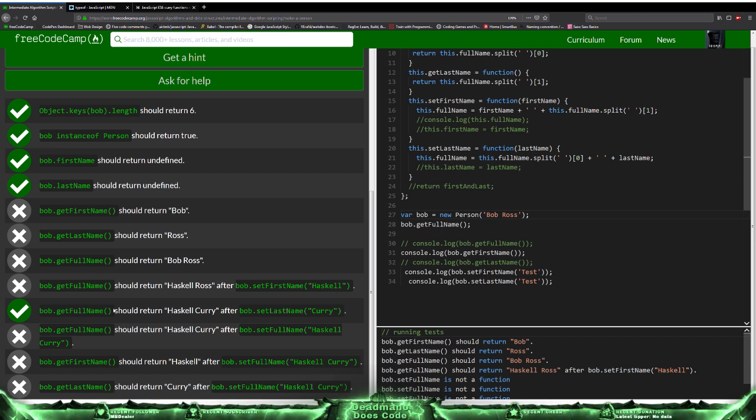Okay, so get full name. Haskell Curry works for set last name, but it doesn't work when we set get full name. For setting full name, Haskell Curry. Oh, should it return?